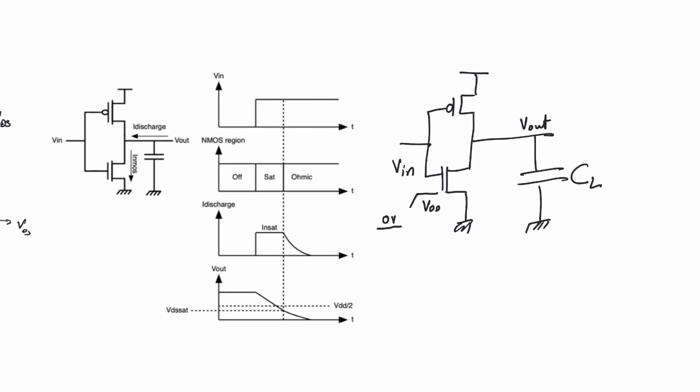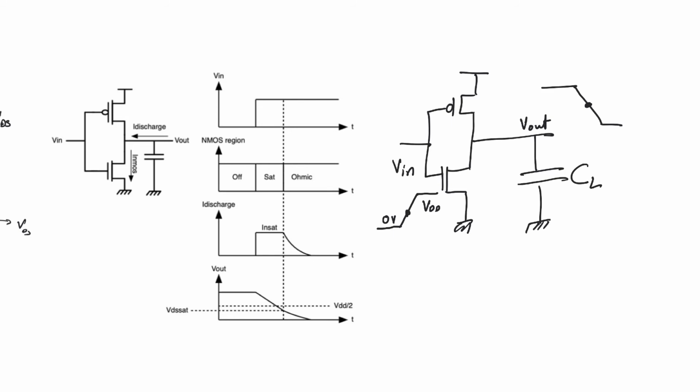And of course, the input voltage is going to have a slope, because this input voltage is itself an output from an earlier stage. Now, the output is also going to drop with a slope, and the slope is going to be more or less the delay. Or in fact, the difference between the midpoint here and the midpoint here is going to be the delay.